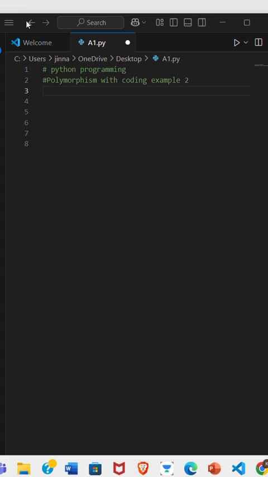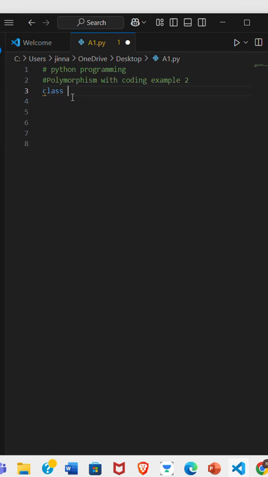So let's just move forward here with the polymorphism concept in a better manner. So I have actually another method. That's why I have written out here polymorphism with coding example 2. So what I am going to do here, I'm going to create two classes. One would be named Google and one would be named Facebook. We know that Google and Facebook both could be logged in with the help of IDs, right? So let's just try to use the polymorphism. Okay, we would be creating a login method and two classes, Google and Facebook.